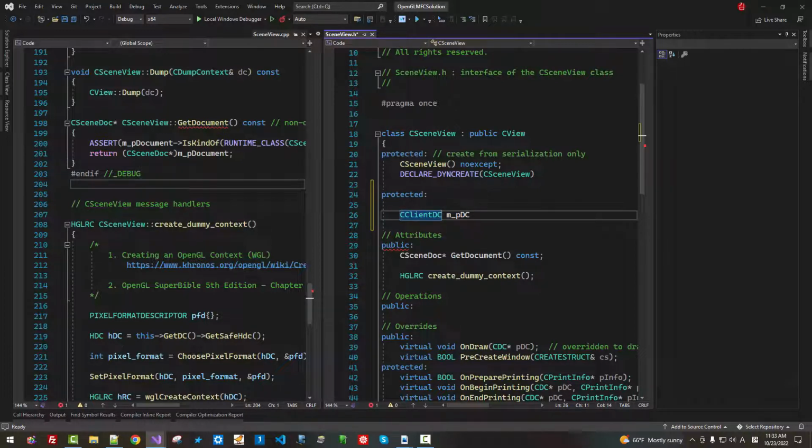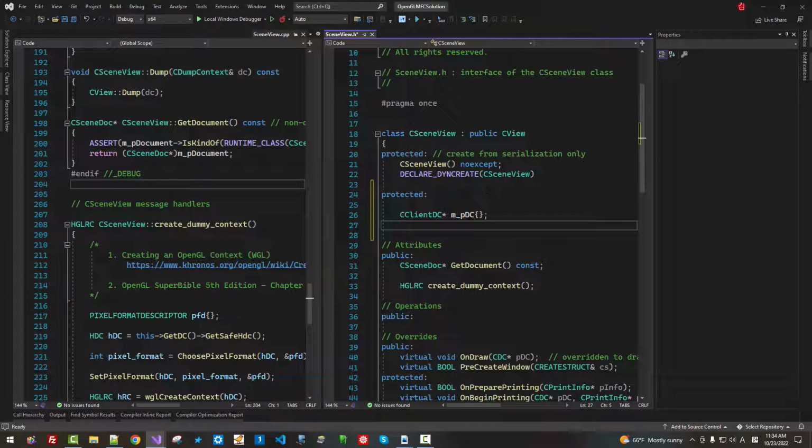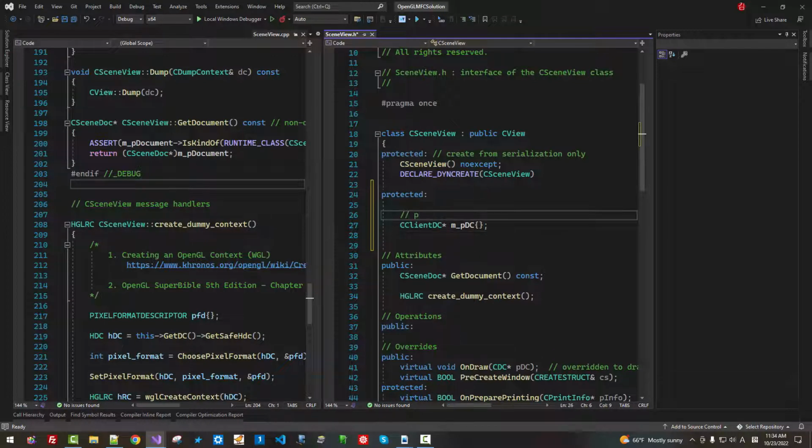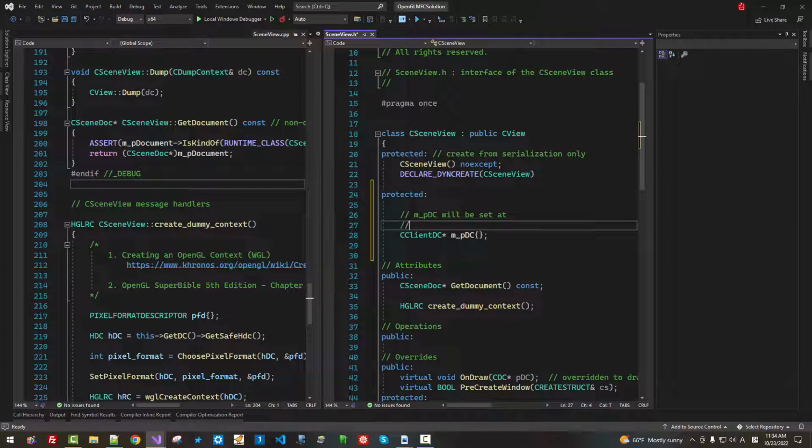This is a pointer. We set it to null. This is a null pointer. mpDC will be set in this function.